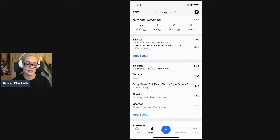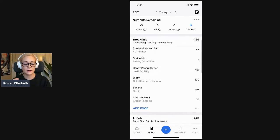And it's so hard to get these percentages right because everything adjusts the percentage because they're all relative to each other. So ditch that and just do the grams, okay? Now, a few other pointers here. What I recommend for your protein, let's say you have 150 grams of protein for the day and you want to eat 5 times. Divide your protein by 5 and aim for that each meal. Okay, so like 30 grams.